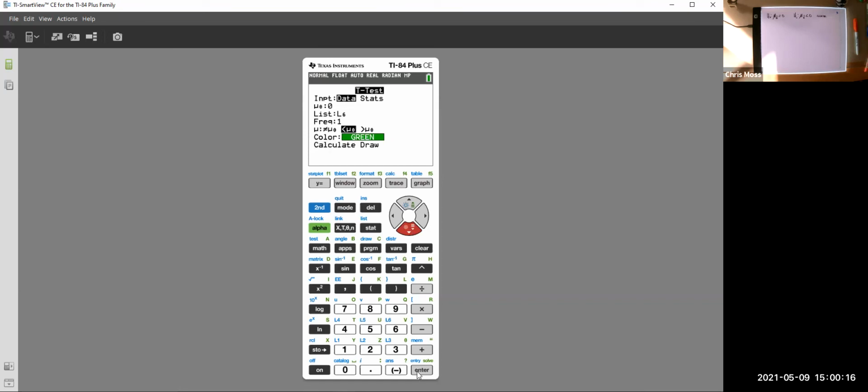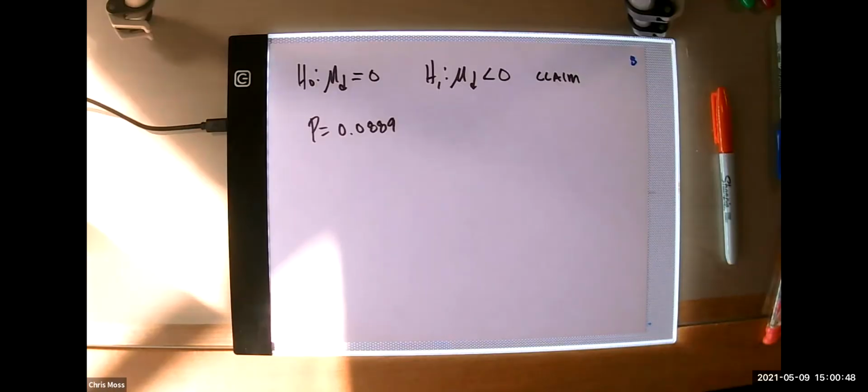I got an alpha of 0.05, and I get a 0.0889. All right, so that's my p-value. And again, I've got the d bar and the s sub d here also. There, stop my share.